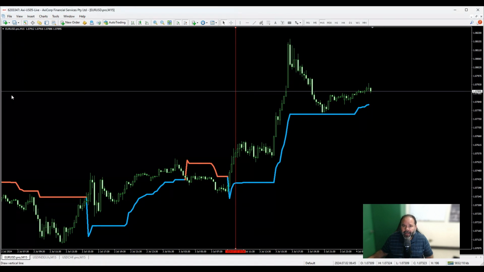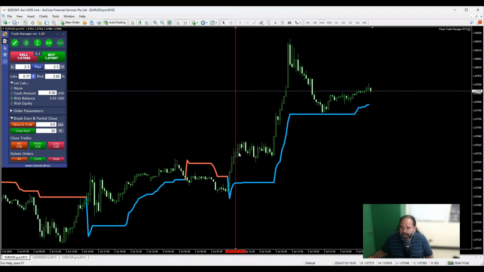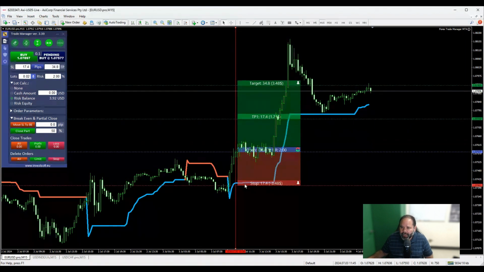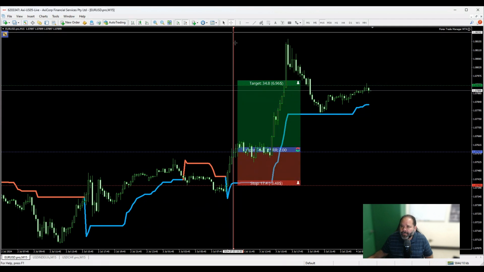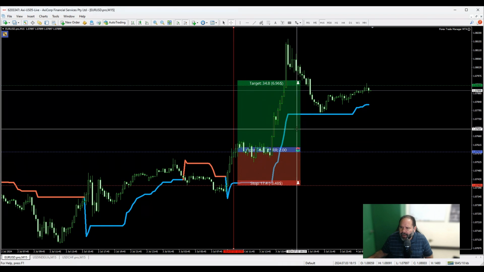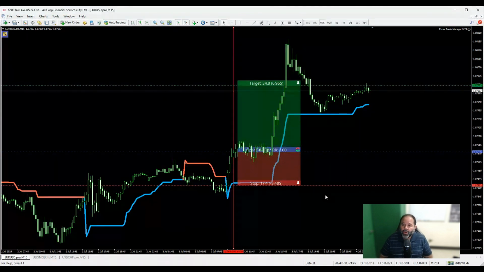So if I enter, let me add an indicator that I have here. Actually, it's in utilities. But for you to understand how I do it, if I enter here and I want my stop loss below the super trend, then I try to do a 1 to 2 risk reward ratio. You see? So if I enter here and my stop loss is here, then here's my take profit. And this took from 11 to 18. It took 7 hours for the whole trade to go to TP2.